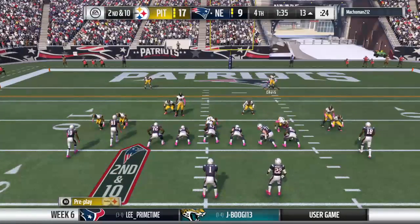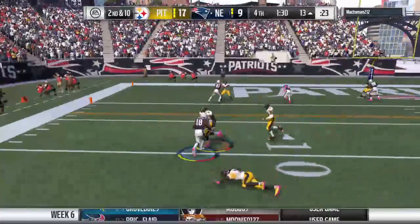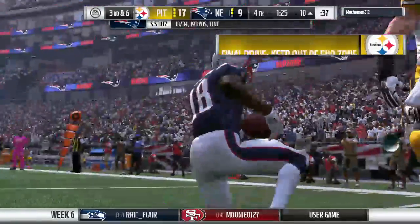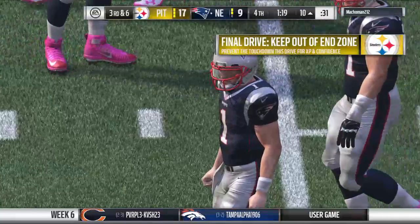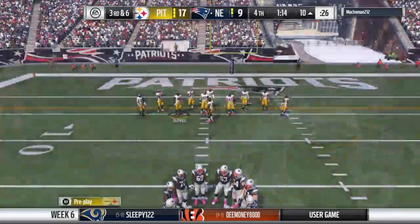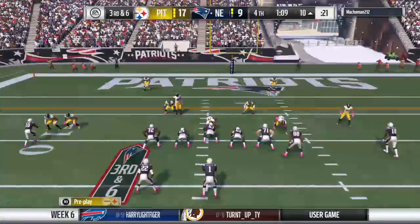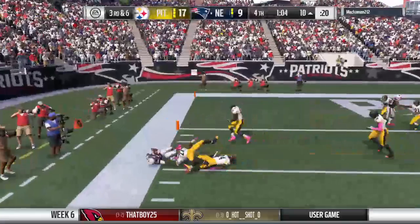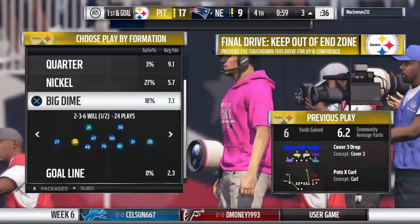Back to throw. This one complete, left side to Green Beckham. 4 yards on the completion, and it sets up a third down. Still in search of the first down after that last completion, and they insert their dime package, 6 DBs here on 3rd and 6, expecting pass all the way. Throwing for his running back, and he's got him, complete. He will have the first down before he's brought down at the 3.